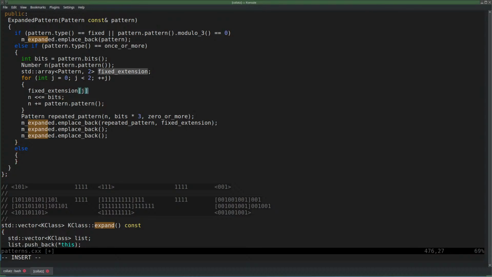So this is also called twice, so I can do, DA becomes a pattern constructed from the current n, comma, bits times j plus 1, comma fixed.